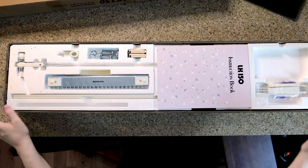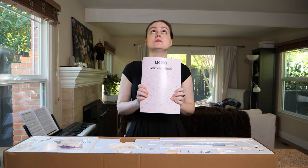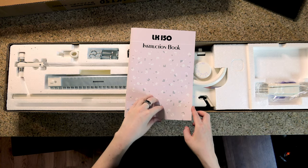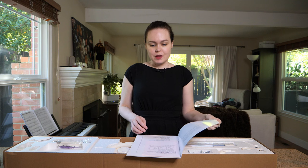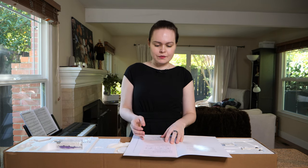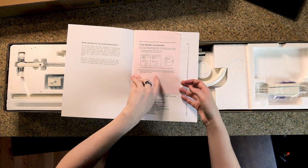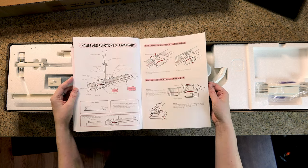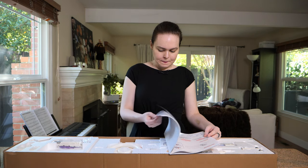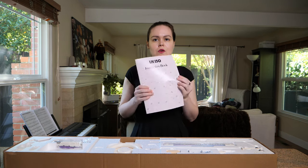We've got a lot of stuff in Styrofoam. The most important thing to start with is the manual. Unlike most things that you buy these days, the manual for this is actually really helpful and it should show you how to get started and how to use all of the parts it comes with. This is just an insert because there's more to this carriage than it originally looks like. Some extra needles and information about yarn. Hold on to the manual.